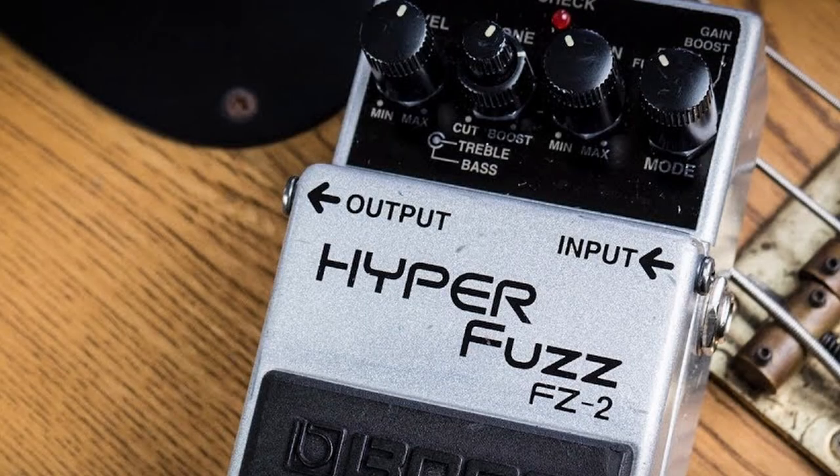Third on the list is the Behringer Super Fuzz. I couldn't do one of these lists without throwing in the Behringer Super Fuzz. Gaining a whole load of popularity over the last couple of years due to a chap called Heath featuring it on his channel, the Super Fuzz is a recreation of the Boss FZ-2, which is a pedal super popular amongst the stoner doom genre. With two distinctive fuzz modes and a hidden third secret option, as well as a boost mode added in for good measure, these pedals punch well beyond their price point.